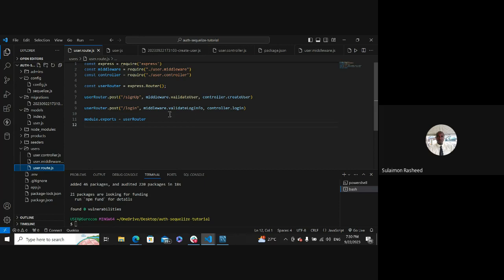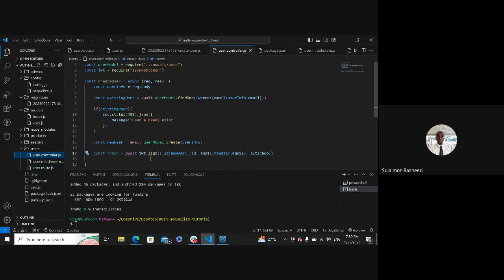We are still at the point of creating the user, not logging in. When you want to log in, we are going to request for a token, and that token is what we are generating here. Do you get that?